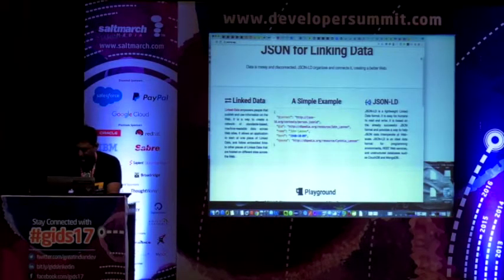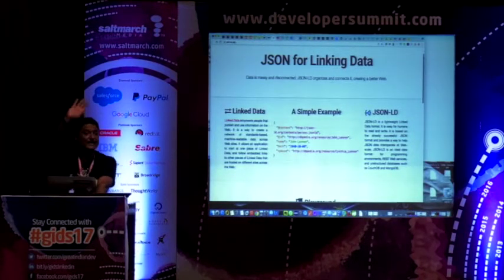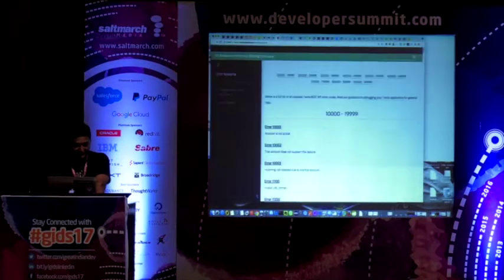Before I go there, I don't want to miss this. JSON-LD, how many here are using JSON-LD? JSON we are using. But JSON-LD is pretty popular nowadays, because you might be interested in this as a kind of upsell to your application, where you're building REST APIs and giving links to other attributes you might be interested in. That's very useful for you to look at. So I will recommend you to look at that.